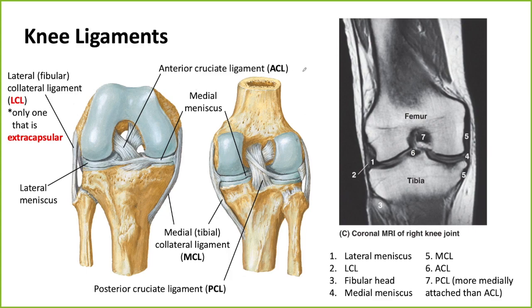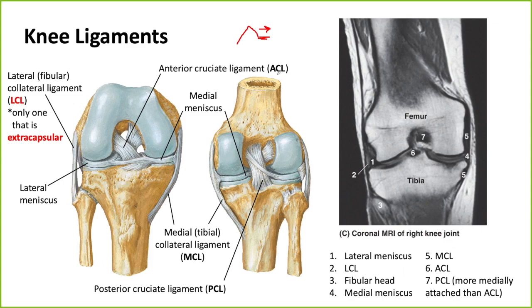So if you pull the tibia forward, if the patient's knee is bent like this, and here's their foot, and you pull this tibia forward and their leg stays put, that's the ACL that's preventing it from just continuing on forward. So it's the tibia that is moving forward, not the femur. If I push, posterior drawer, if I push back, that's going to be the PCL. So the tibia is moving posterior on the femur.